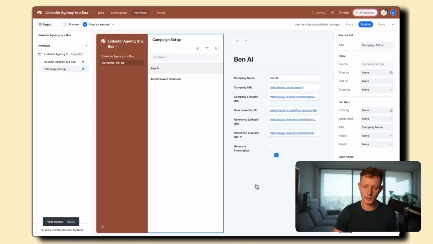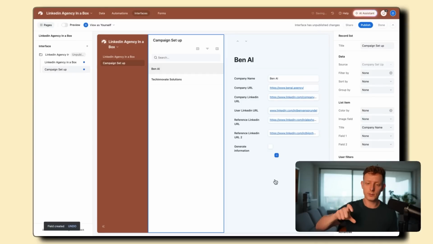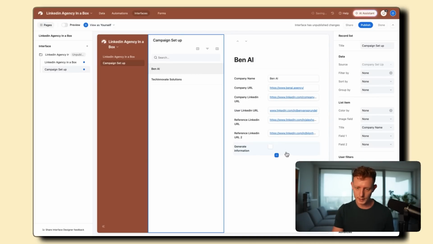So if we go back to our interfaces, we want to also show those three boxes, because when the system generates those three things, we want to have that human in the loop. So the user can still adjust some things in that business overview, in the value proposition, change some things before actually generating the LinkedIn post. That human in the loop, in our experience, is really important, and that's the nice thing here in Airtable interfaces. We can build that in quite easily.